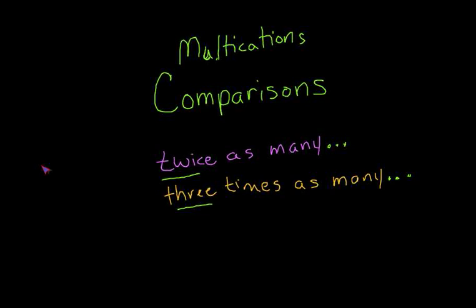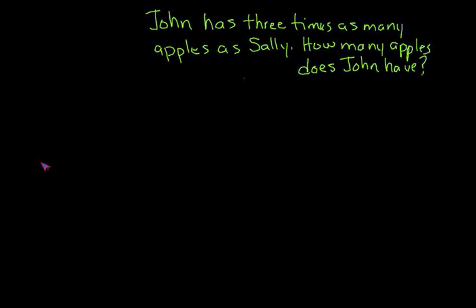So let's look at how we would approach a common problem such as this. So this is a situation. John has 3 times as many apples as Sally. How many apples does John have? Well, we want to do the same basic things we have done before when we start a problem. And that is look clearly at what the problem is asking. How many apples does John have? So our answer is John has blank. We don't know how many apples. That's going to be what happens. John has, we already know it's some number of apples. We don't know what this number is, but that's what we're looking for through the course of the problem.